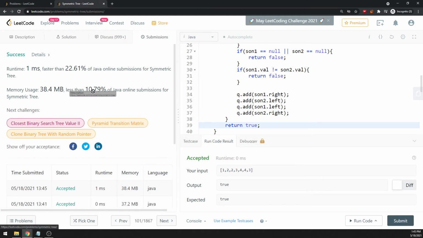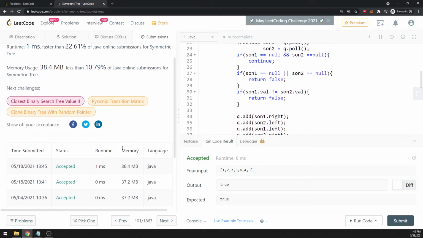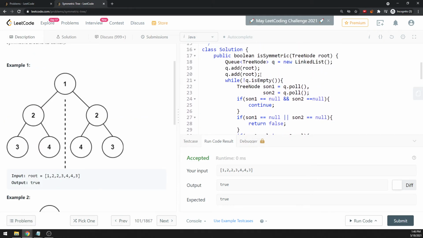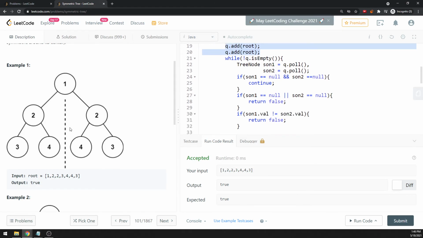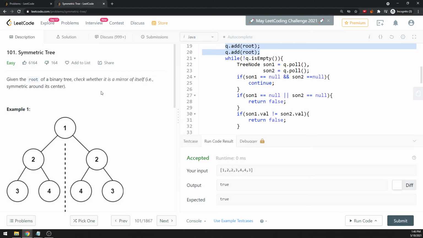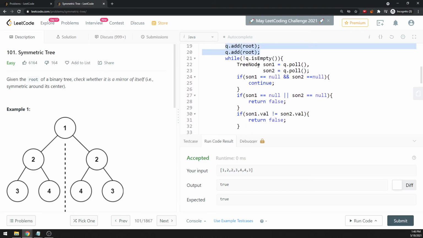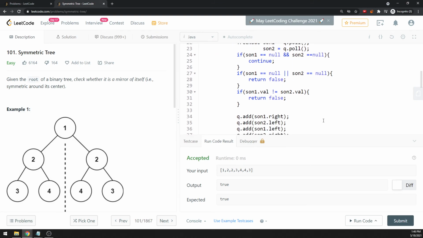Okay, so you will see that using breadth-first search, it's a little bit slower. The idea is you add two elements to your queue for the root, because you need to poll the children later. Since the binary tree has two children for each node, when you poll, you have to poll twice each time. This is the only trick.